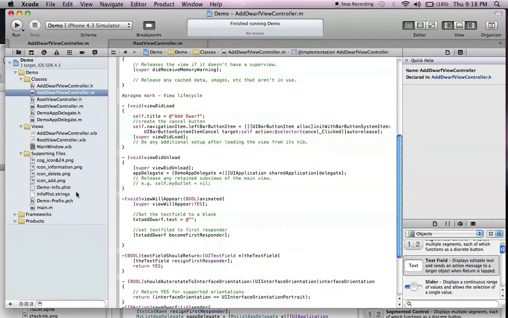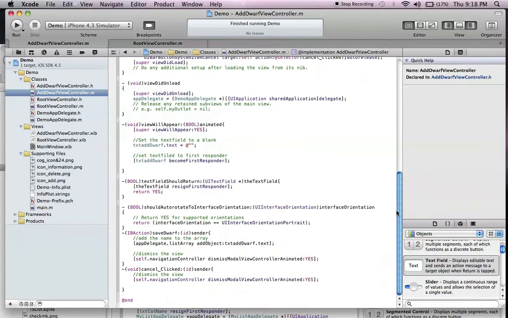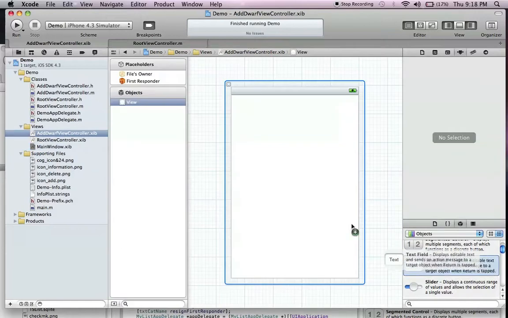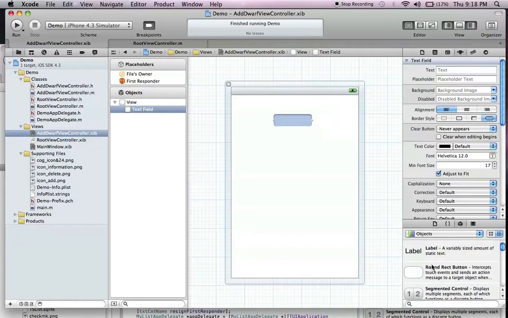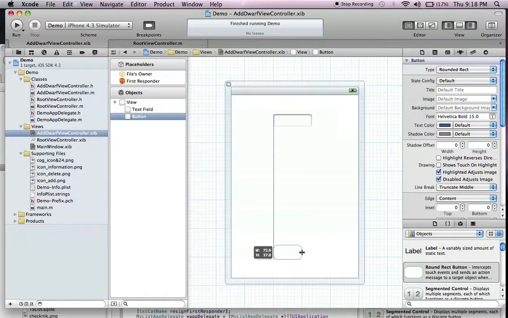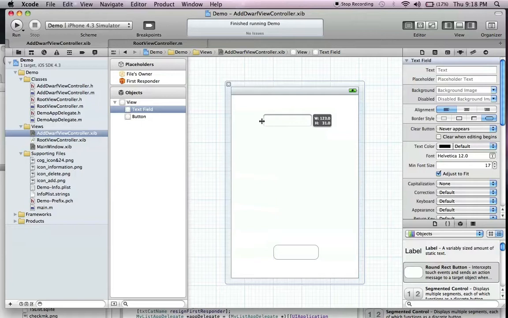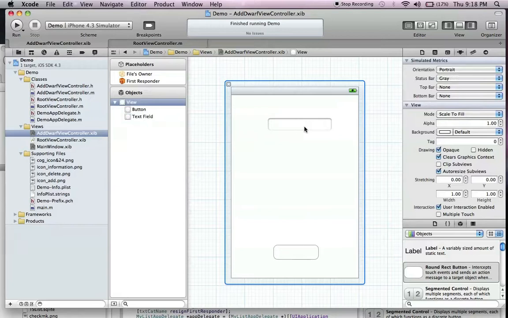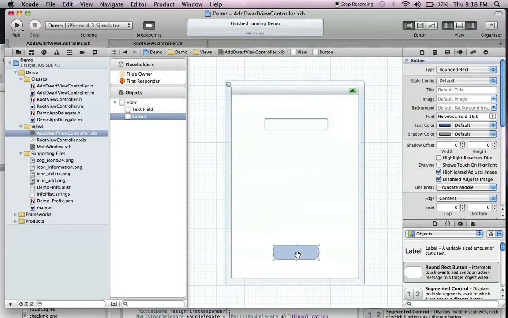So really at this point, all of our code is in our class for our adding. We have it all there. Alright? We are not going to see this text field. Click it here and drag it over. And then we want to add in our round rectangular button. I don't want to run too long, so I want to get to this part where everything is configured here, and then when we get to the next tutorial we'll finish it up. It's a lot in one tutorial to get. I'm trying to make it as simple as possible.